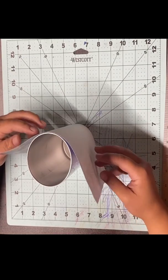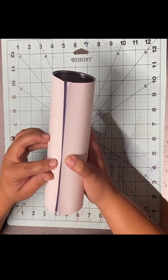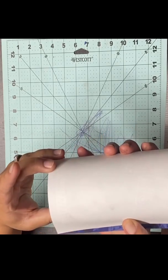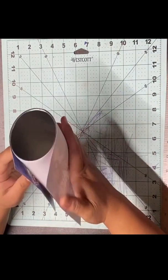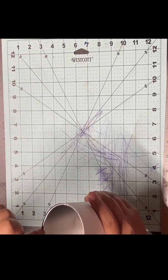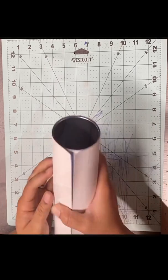I know some people like to lay down the image and then roll the tumbler on top of it, but I prefer to do it this way. That way you can see the bottom and the top, and how much room you have to maneuver your image. That way it lines up perfectly.